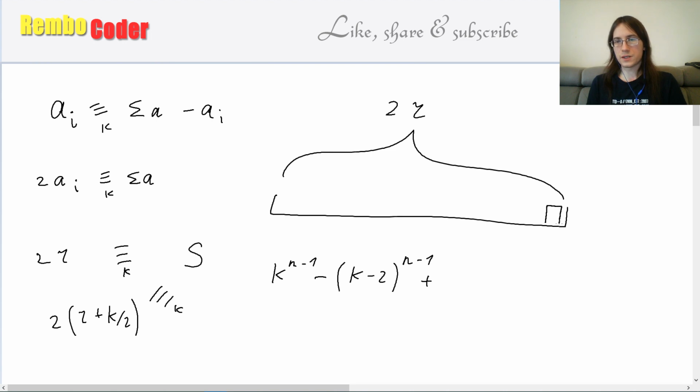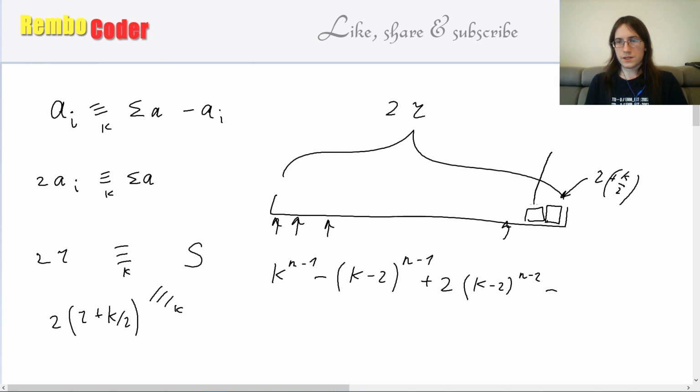On the first step, we fix this element. Now we have two choices, r or r plus k over 2. Then on all those steps up to this position, we'll have k minus 2 choices. And here we'll have no choice. We'll have to make this element exactly what we want to make the sum equal to 2r. So if this element turned out to be also r or r plus k over 2, then we need to subtract such arrays that we've mistakenly added back.